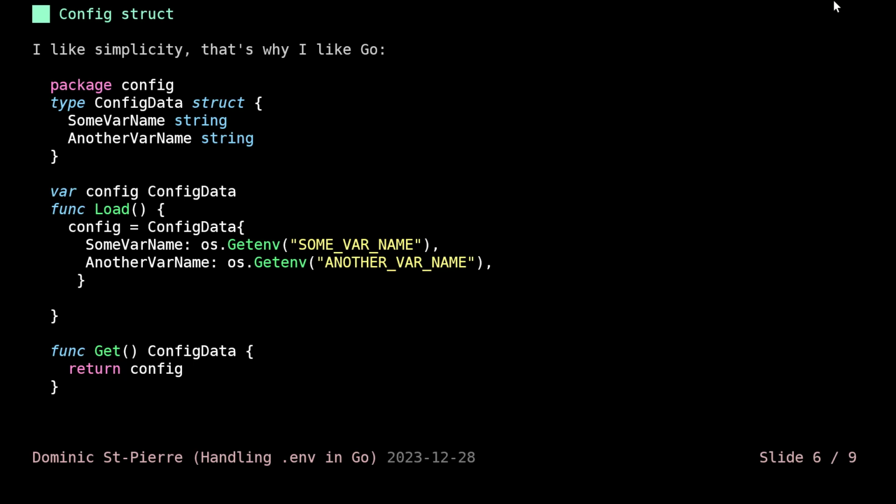We could have an exported type in there with all the variables that we need in our application, and we just have two exported functions basically: one for loading those variables, and one for returning a private package variable.